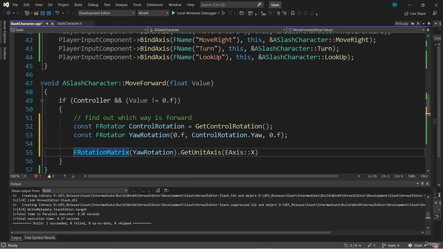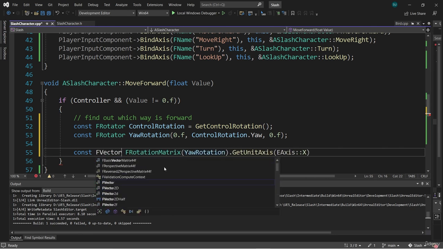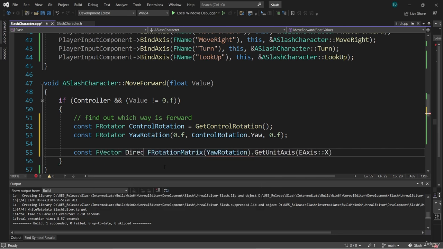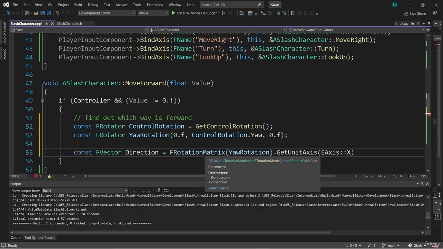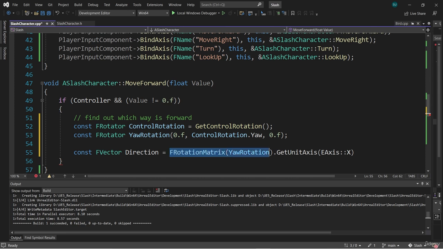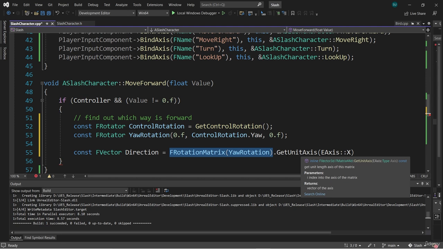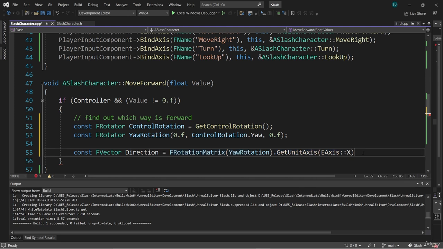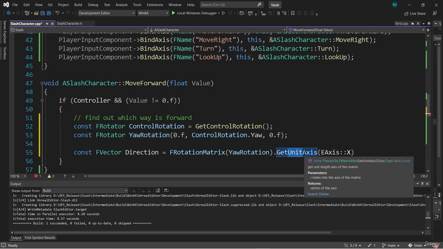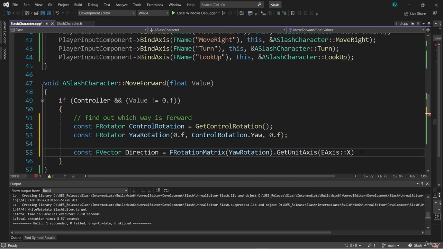We can store this in an FVector, and we're going to store it in a const FVector, and we're going to call this Direction. So we create an FRotationMatrix passing in YawRotation, and using that FRotationMatrix, we're calling GetUnitAxis. And notice the word unit here. This returns a unit vector, a vector with a length of 1.